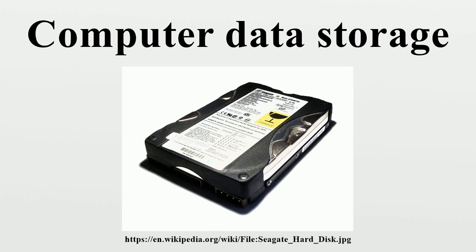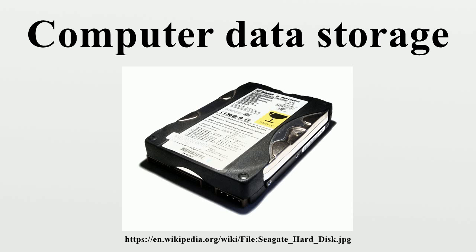Processor cache is an intermediate stage between ultra-fast registers and much slower main memory. It was introduced solely to improve the performance of computers. Most actively used information in the main memory is just duplicated in the cache memory, which is faster, but of much lesser capacity. On the other hand, main memory is much slower, but has a much greater storage capacity than processor registers. Multi-level hierarchical cache setup is also commonly used, primary cache being smallest, fastest and located inside the processor, secondary cache being somewhat larger and slower.